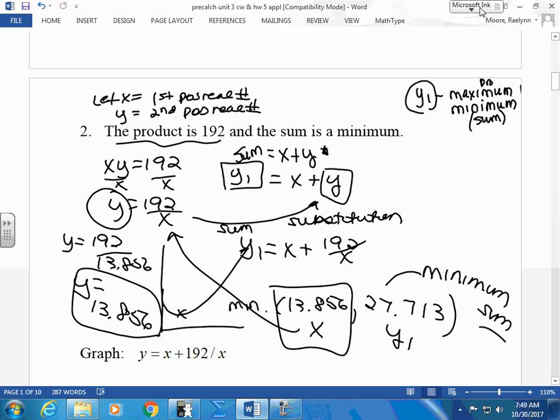Key thing, don't do a trace. Trace doesn't work because we need to be 3 decimals exact, and you will never get the 3 decimals exact. So make sure you're using X and a min, and make sure you just sketch this for me. So this is the sketch I want to see. It's just dipping. And my maximum is the parabola, because we can see that parabola.